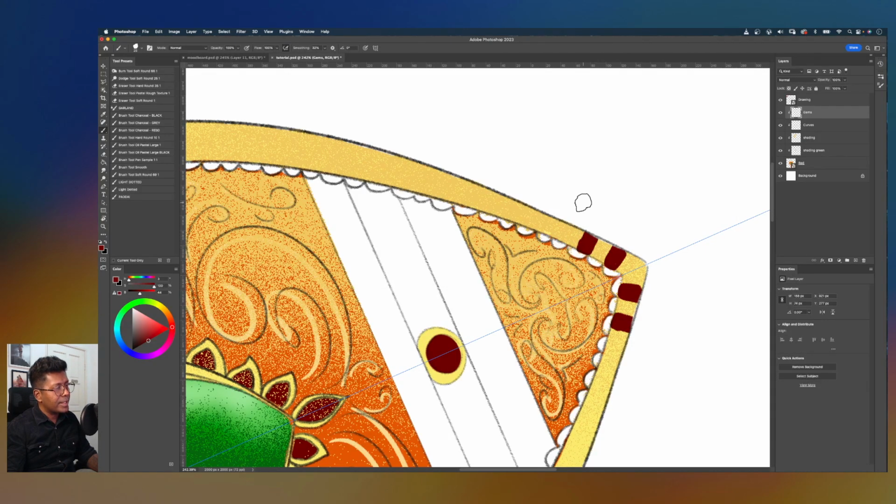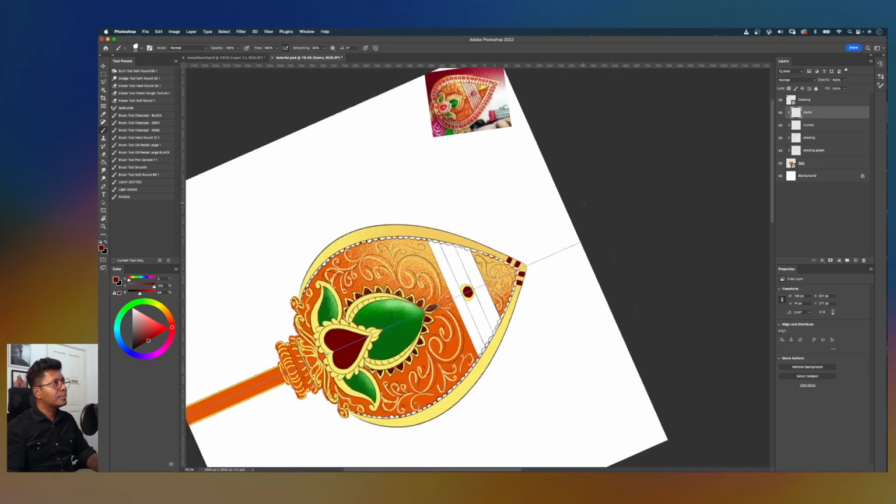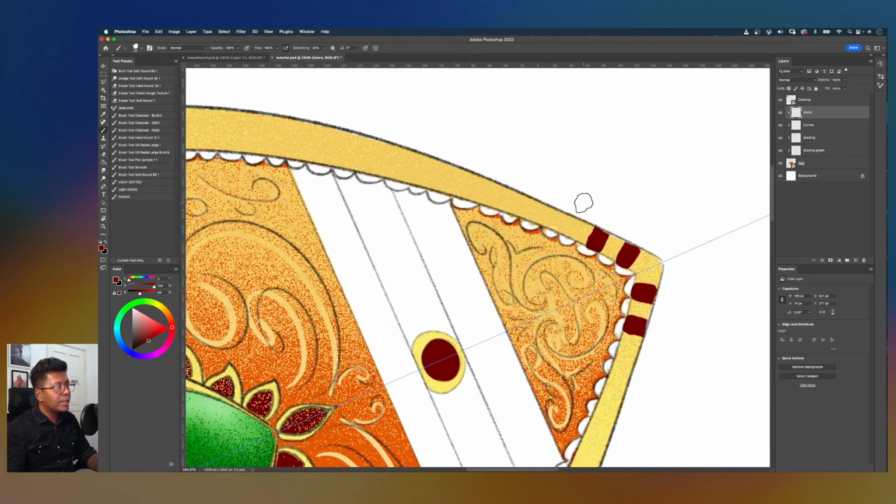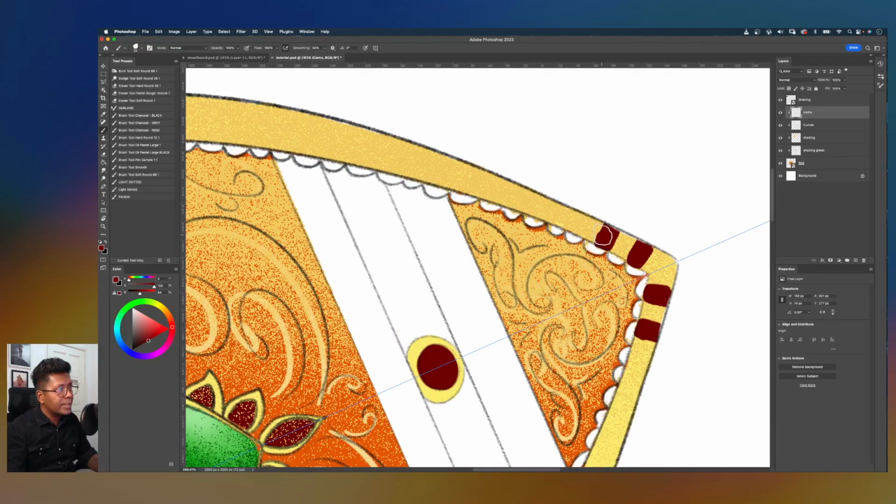I want to zoom out and see if it's, oh, yep, it's getting there. And there are a few things that I want to remove after I'm done with this. I'll let you guys know what exactly I'm going to remove. I'm going to do a bit of cleaning on these particular red gems that I'm working on right now. I'm just going to make sure that they all look identical. Like this. Don't worry if it goes out. We can always erase it.